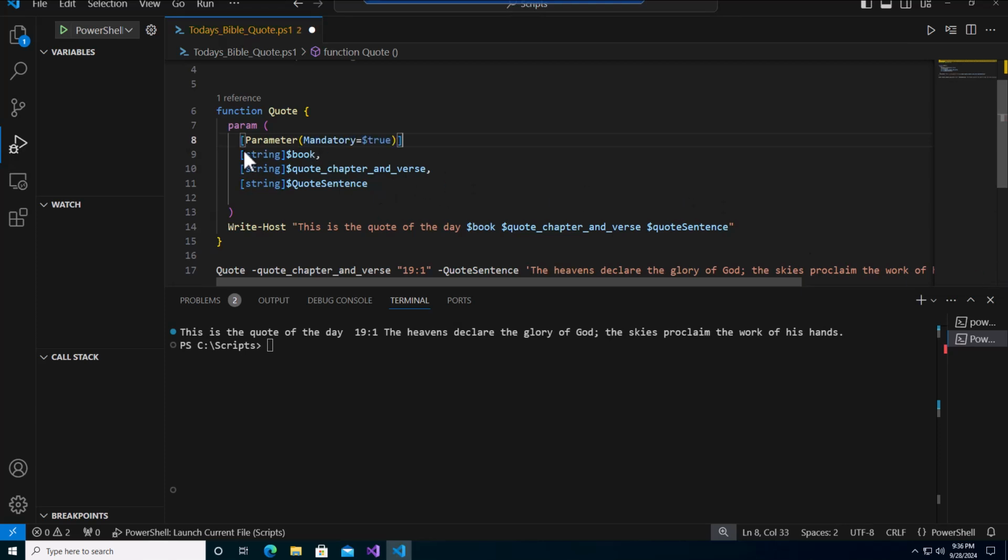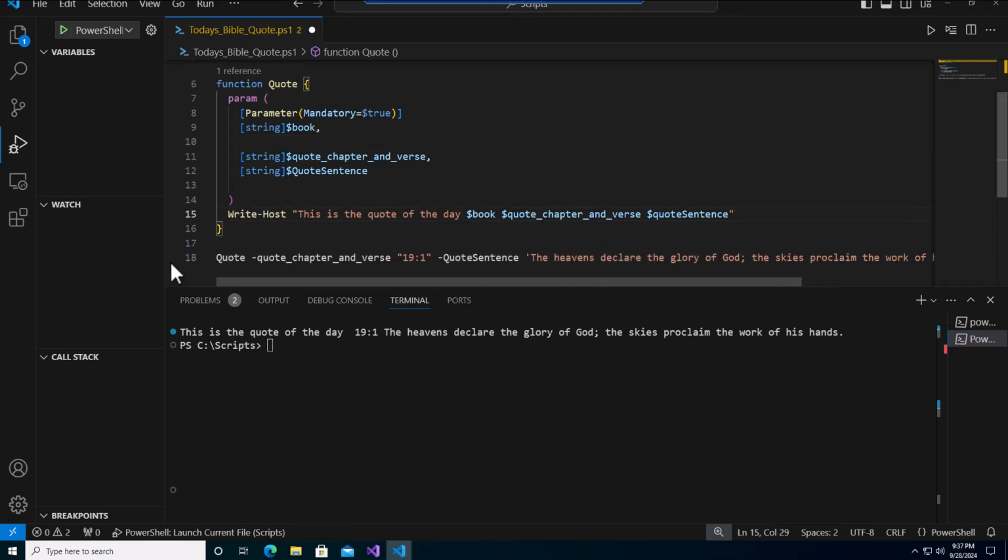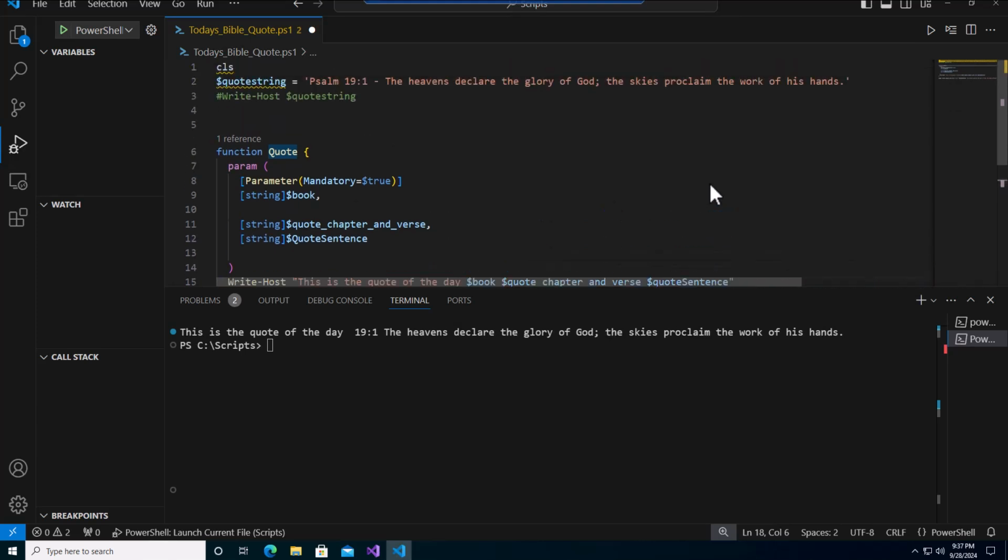Okay, so you can see this is how we define it here. You put it on top before the actual field that you want to show mandatory, so it'll be the book parameter. So this is how you define that there. And then the same will apply. You could put it above the quote if you wanted, or you put it above this one. So let's try this one. Since we don't have the actual book parameter in there, if you see, we didn't define the book parameter. So let's see what happens.